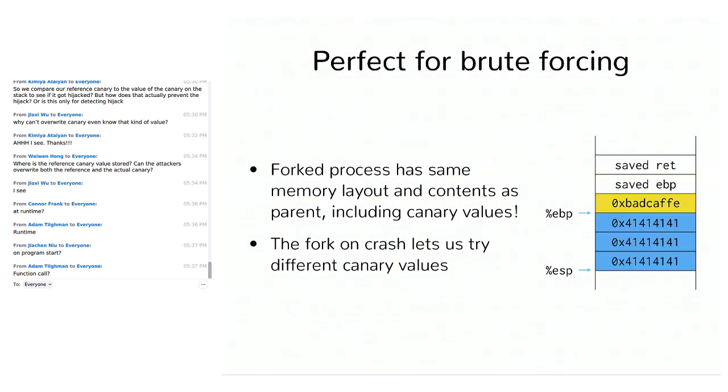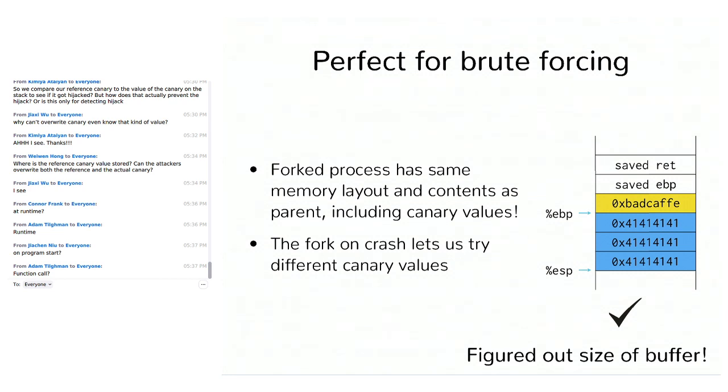So what are we going to do? Well, the first thing we're going to do is overflow this buffer with our beautiful AAAA, so it's just going to be a bunch of 41s that we're going to see on the stack. Okay, this is great. If we do this, we know that at least up to this point our program is likely not going to crash, because we didn't overflow into the canary. This is a lively program that works perfectly fine. We might get a response back from the web server.